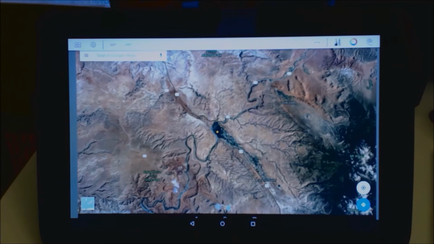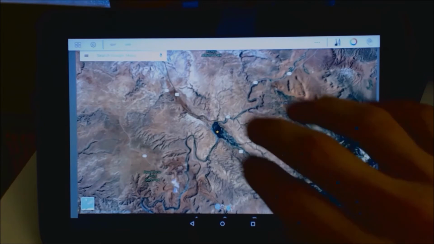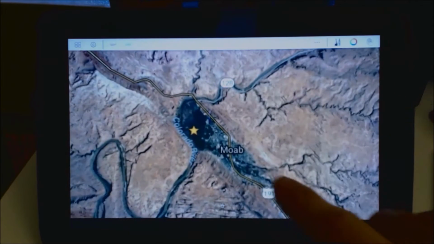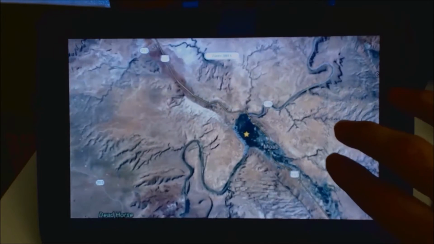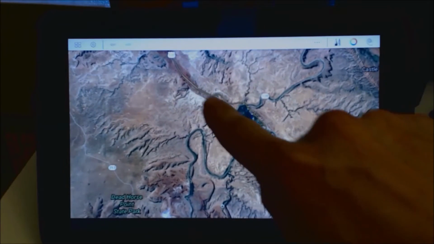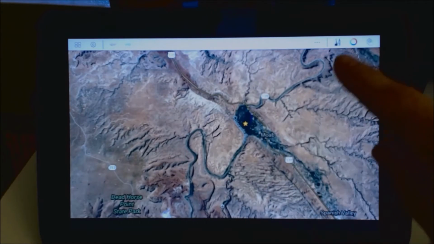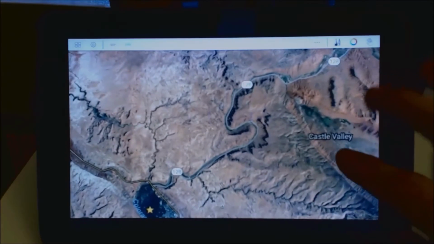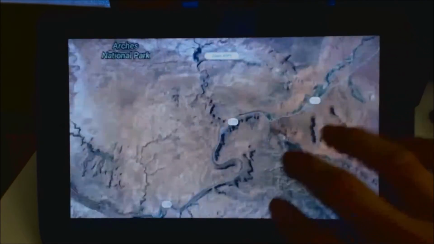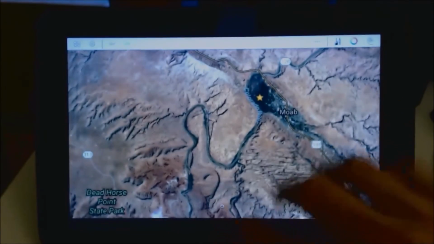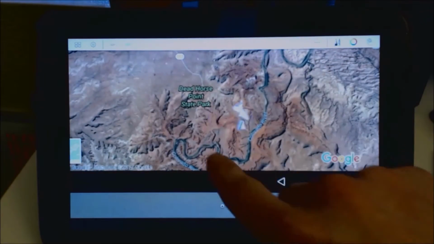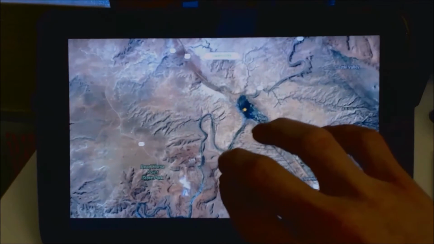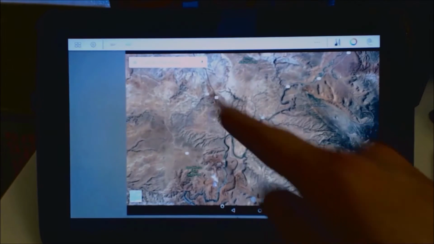Alright, jumping right in here, we've got Moab, Utah. It is in eastern Utah. And you see it's nestled in a canyon, high canyons on either side. Makes a gorge there. Canyons going off on either side, snaking away, and they've got rivers in the bottom. So this one goes off to the northeast, this one heads off to the southwest. And you see it kind of makes that X.